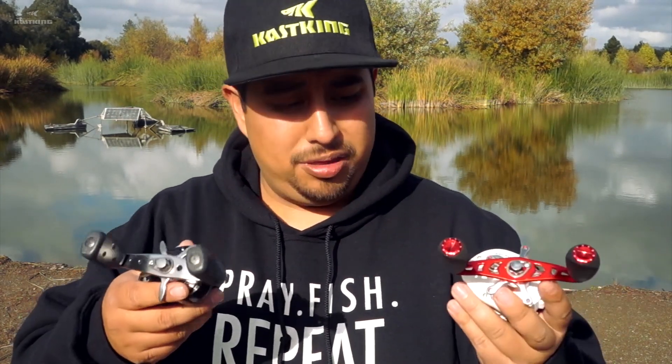Castability again I gave to the White Max — it feels more smooth and just easier to cast. One thing I will give to the Aura Winch is that I feel like I had to use less energy when reeling back, but at the same time I feel like I had to actually reel a little bit faster to get the lure down to its maximum depth compared to the White Max. Both are really good reels and both are going to get the job done, but if I had to choose one, I'd go with the Cast King White Max.